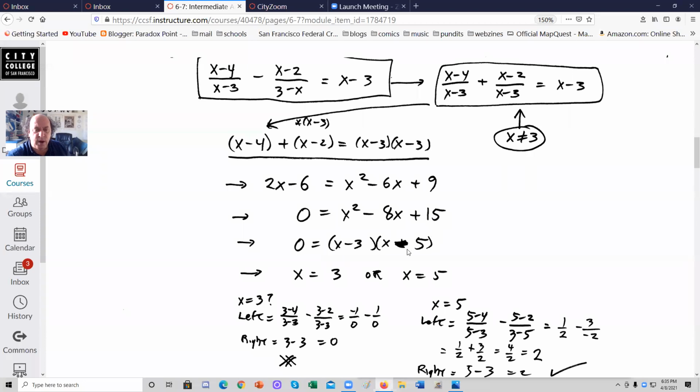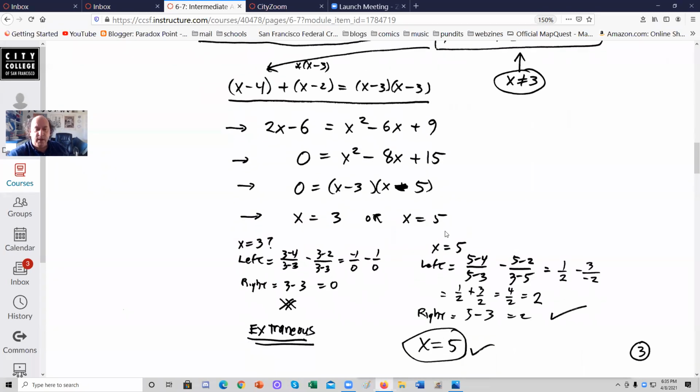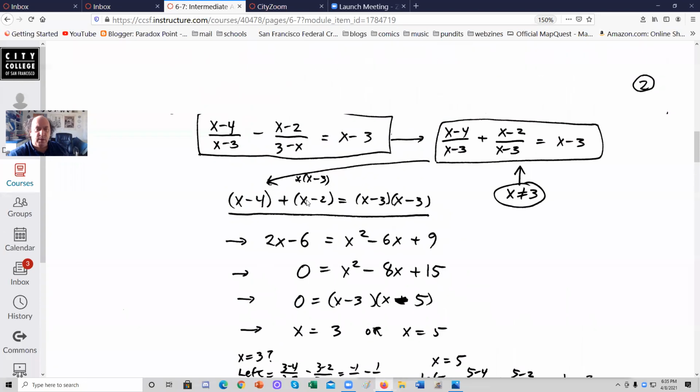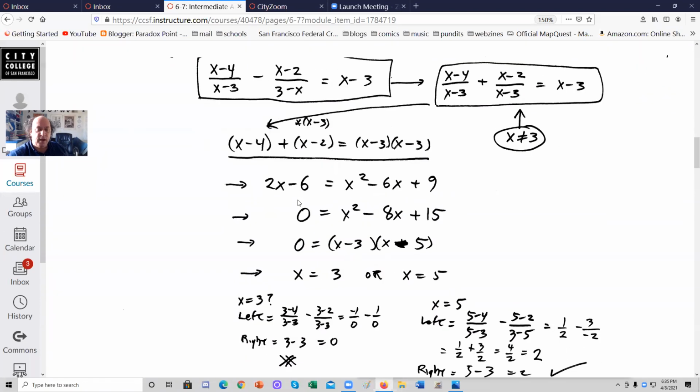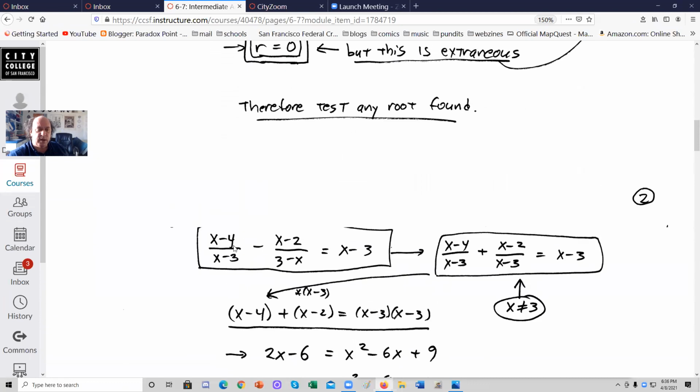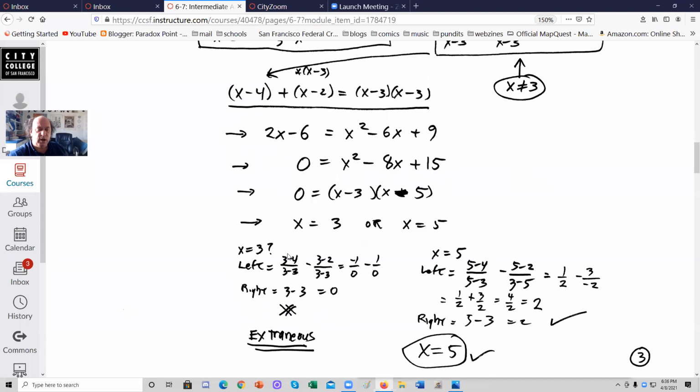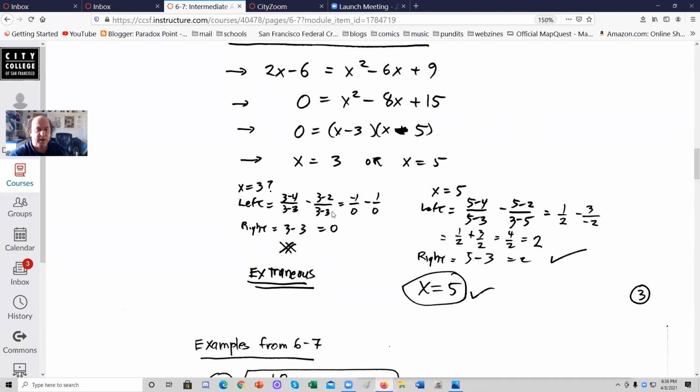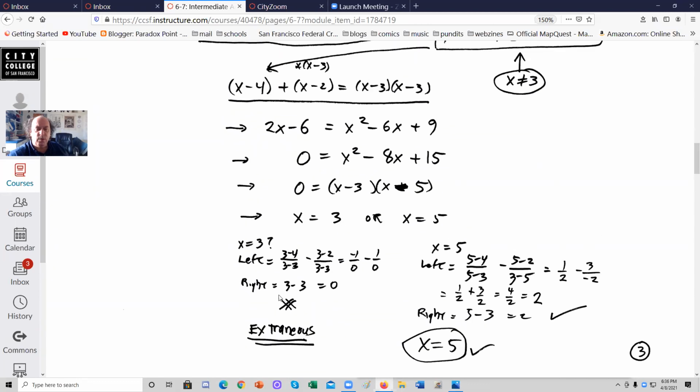Okay, so if the product is 0, then one of these factors is 0. So x − 3 is 0, so x is 3, or x − 5 is 0, so x is 5. Now I have to check both of them. If we try x = 3, and remember I have to go back into the original, well, it doesn't work at all because you have 3 − 3 here and 3 − 3 here. You get division by 0 and infinities. That's no fun. So we throw out x = 3 as an extraneous root.